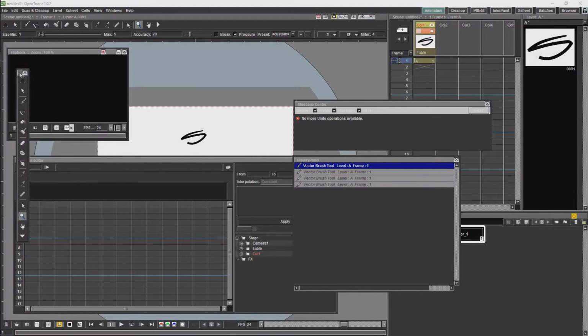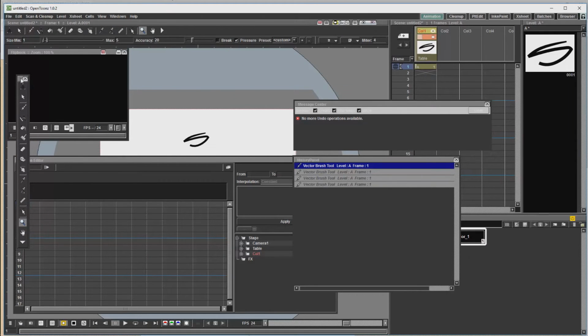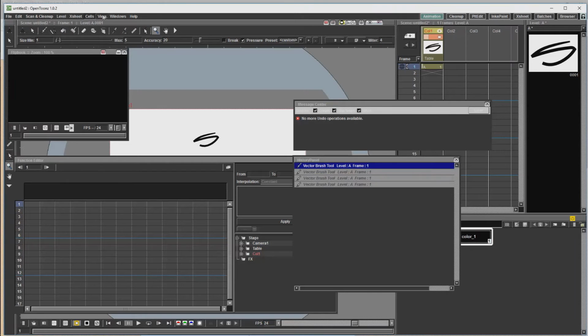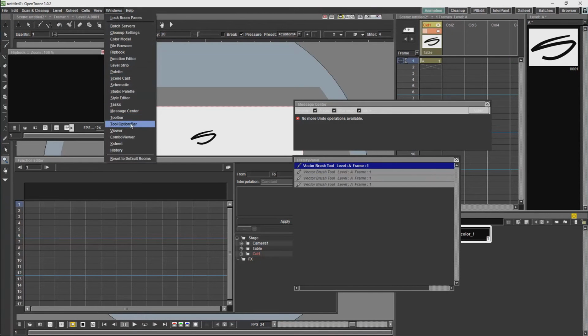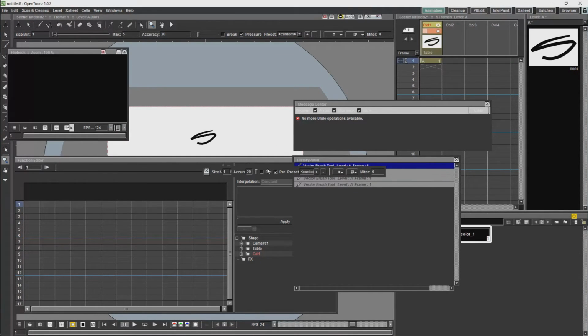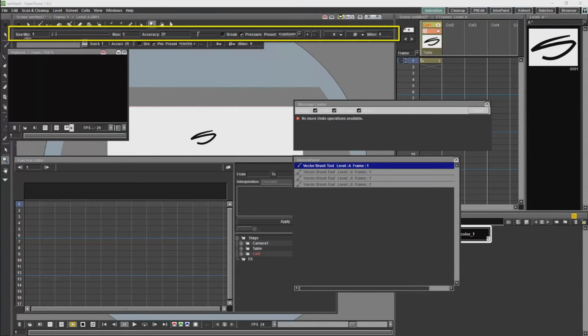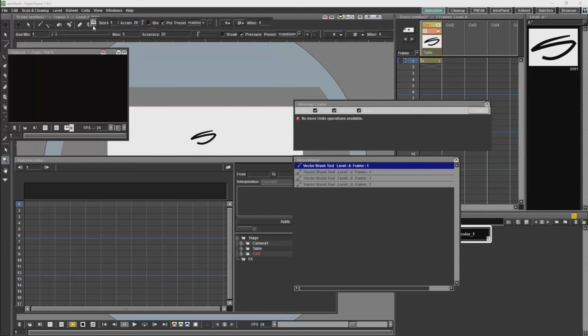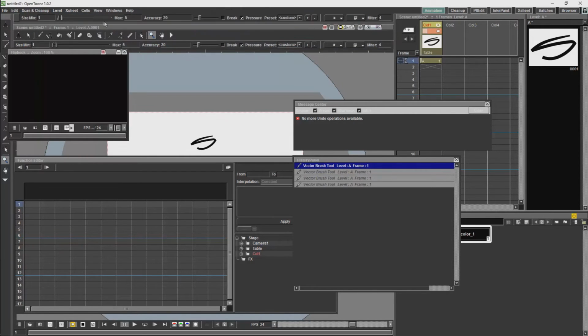Then the final things which you'll have on the toolbar will give you a dockable toolbar. And then you have the tool option bar, which is the same as the options over here, which you could also choose to dock if you do not want to use that tool option bar.